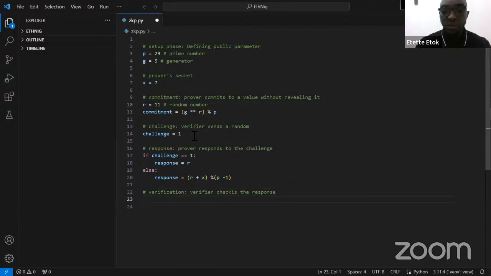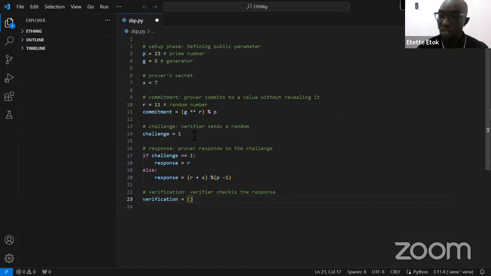So let's call this verification for clarity. For our verification, remember when we're committing, we use polynomials to commit. Same also, we are using polynomials to verify this information.